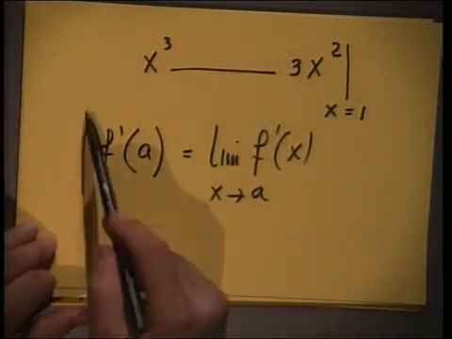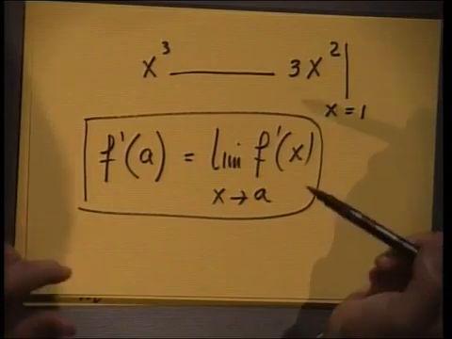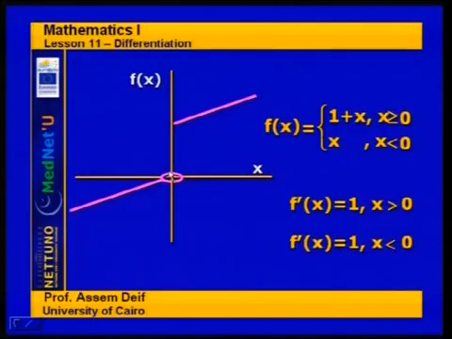Why? Simply because this has to be true first. But this is not true unless f prime is continuous at a. And actually this can be exemplified by this example. This function is not continuous at the point x equal to 0. Therefore, we conclude that it is not differentiable at x equal to 0. But does f prime exist anywhere? Yes, indeed. f prime of x, the derivative when x is greater than 0, you find it equal to 1. The slope is equal to 1. It is also equal to 1 when x is less than 0.